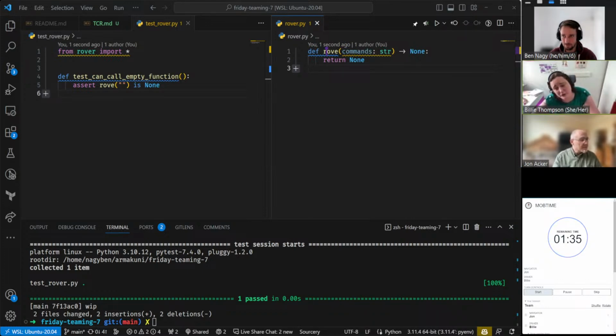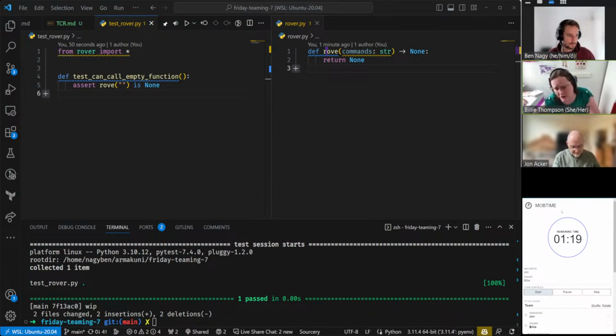I mean, it doesn't explicitly say. However, I assume we need to output some change, I suppose. Yeah. So when I've done this before, I've had it print out a map, but we could just do coordinates, because it says you're given an initial starting point of X and Y, which I just realized we've not actually put into our method signature.